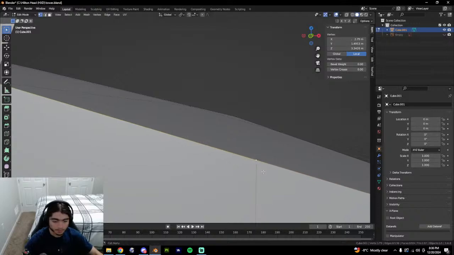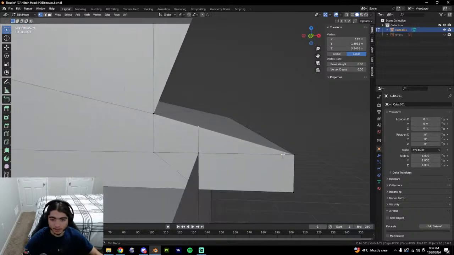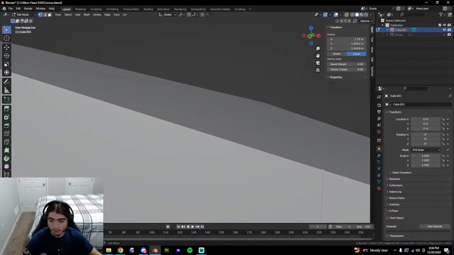Oh, I did. So that's 2.75 meters. This is 2.75002 meters. Oh man, that really bothers me. Okay. 002.